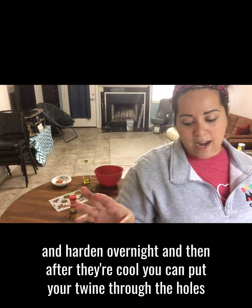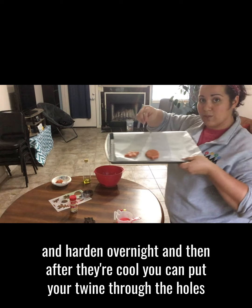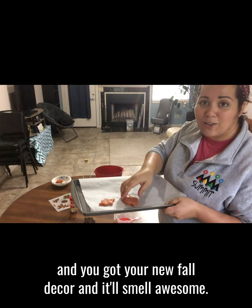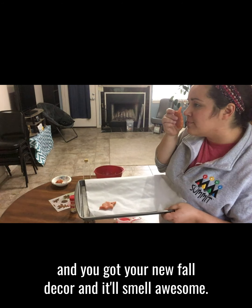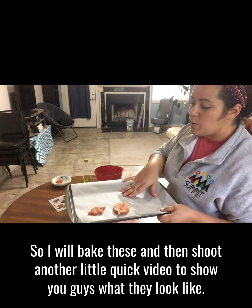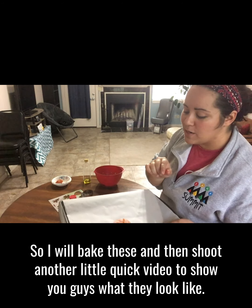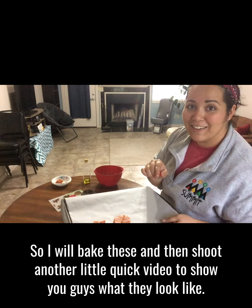overnight. And then after they're cool, you can put your twine through the holes and you've got your new fall decor and it'll smell awesome. So I will bake these and then shoot another little quick video to show you guys what they look like.